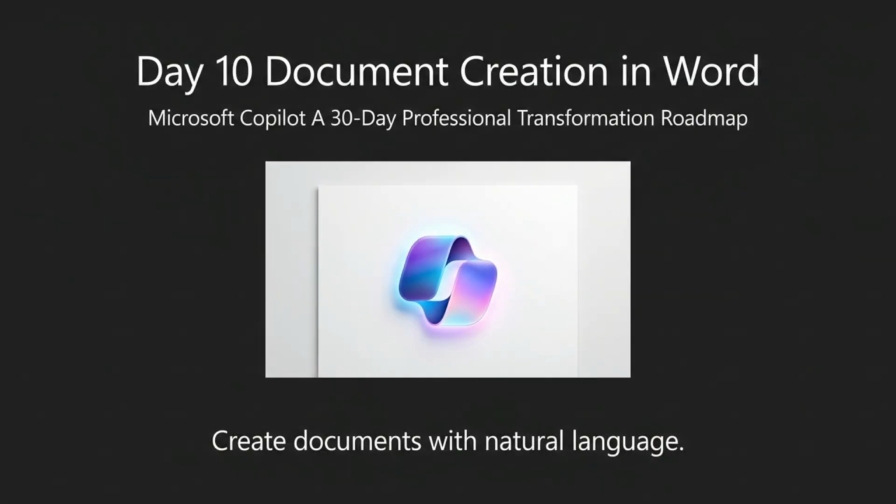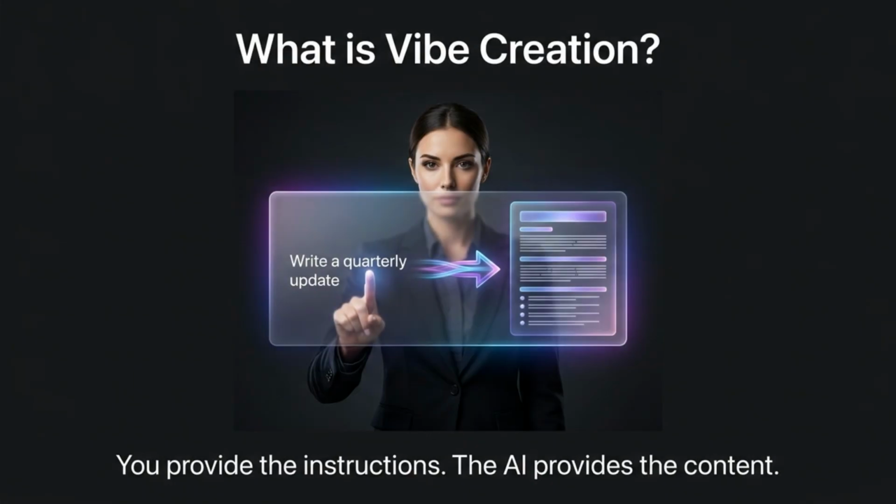Welcome to Day 10 of our Microsoft Copilot Transformation Roadmap. Today, we're focusing on document creation in Microsoft Word, specifically how you can generate professional documents using natural language. We call this vibe creation. It's a simple process. You provide the instructions in your own words, and the AI handles the content generation for you.